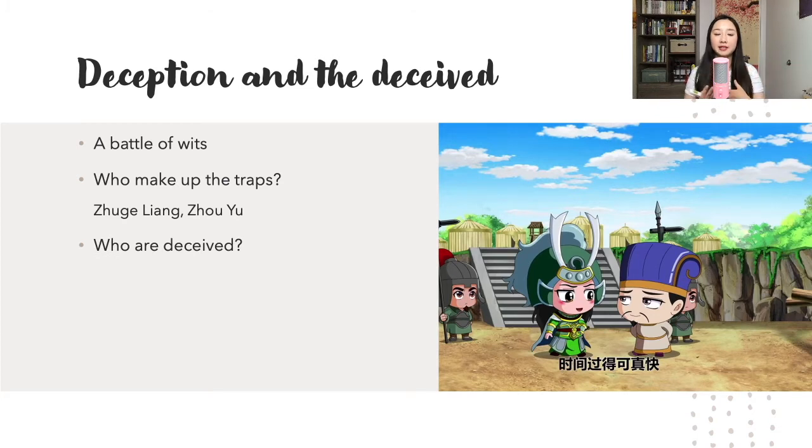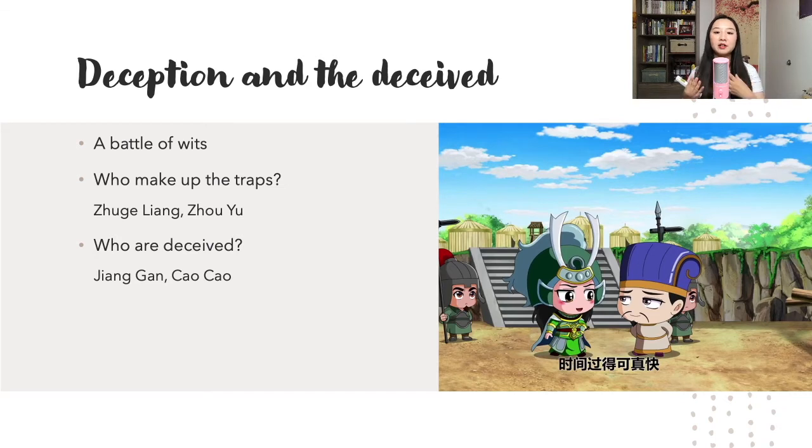Then who are deceived? For example, the most important figure appearing in both the novel and the movie is Jiang Gan. Jiang Gan is Zhou Yu's old friend, and if you still remember the plot, he went to Wu Kingdom because Cao Cao assigned him a task, which was to persuade Zhou Yu to work for Cao Cao. But Jiang Gan didn't know Zhou Yu had set up a trap for him and intentionally leaked some information to him, which led him to bring it back to Cao Cao. So if you watch the film and read the novel, you'll see how Jiang Gan is totally manipulated by Zhou Yu.